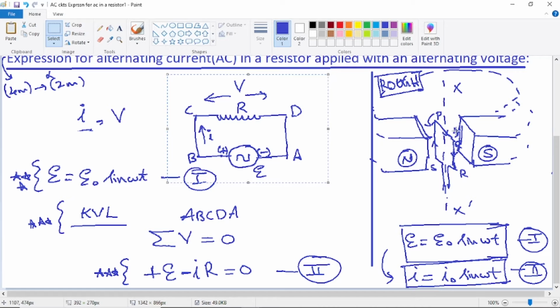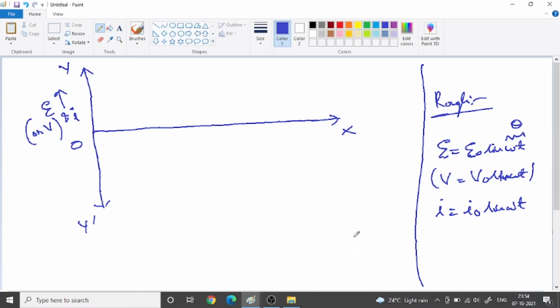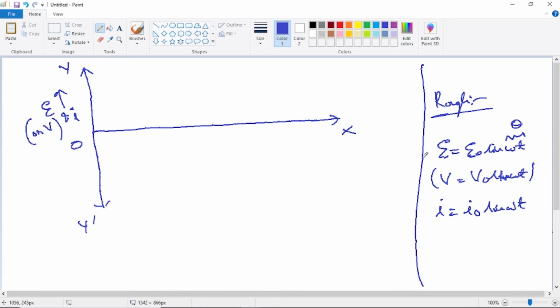So the angle through which it rotates in a given time t is denoted as theta. That theta is nothing but omega t. So using the same fact here, omega t is theta. That theta was actually taken along the x-axis. But theta is what omega t is. Theta and t are proportional. So not just theta, even time can be taken along the x-axis.